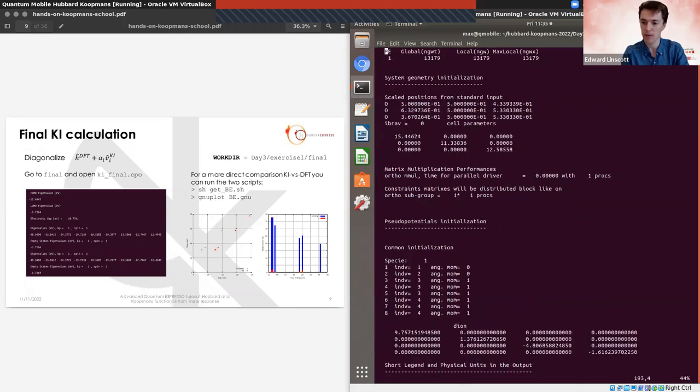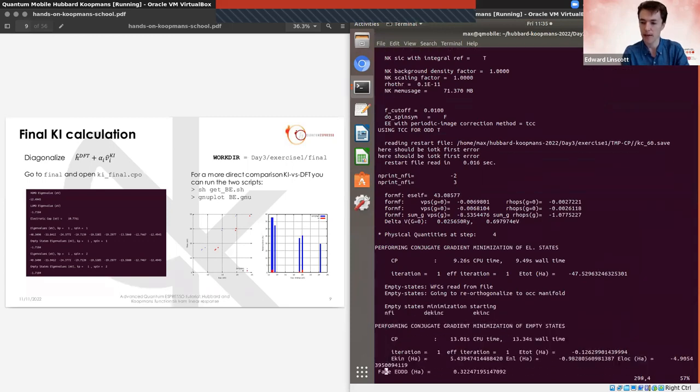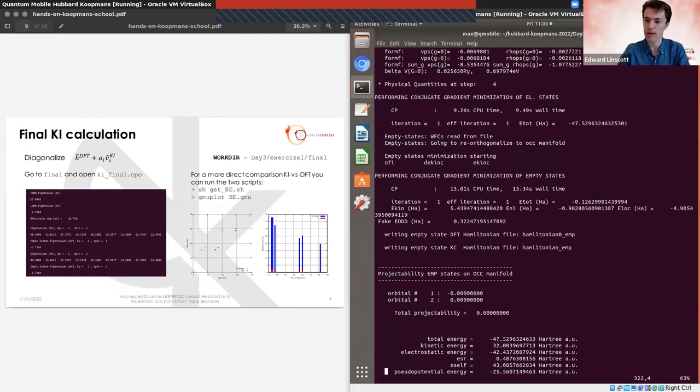We've got this header with all of this different information about the way the calculation's set up. And ultimately, here we go, we have our conjugate gradient minimization of our electronic states and of the empty states. Note that because the Ki functional doesn't change the total density, this converges instantly.